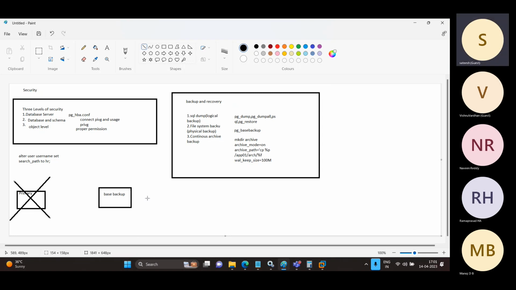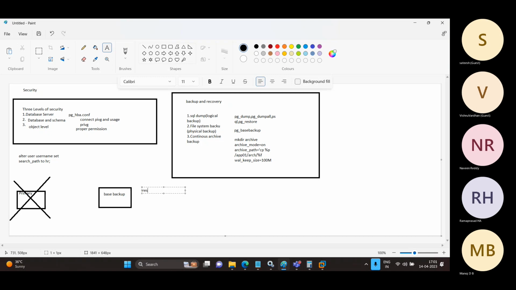I think we have to enable the restore path. Exactly. So we need to enable the restore command. Remember this one. We need to restore the archive path here. At that time, what is going to happen?